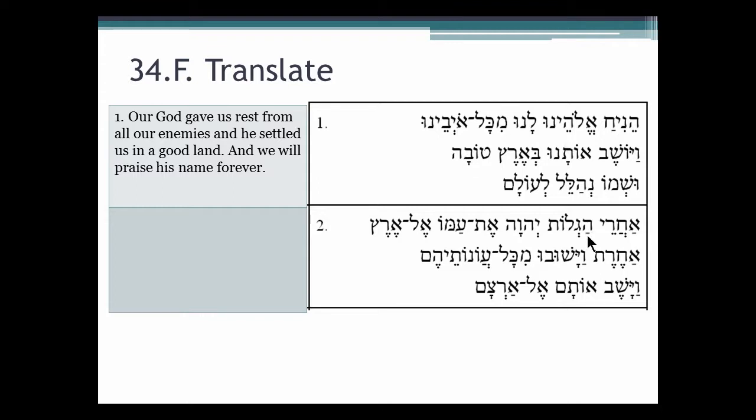Look at haglot. Hey, is that a prefix? Well, it might be. Galot, again, ot is either a feminine plural participle or infinitive construct of a third hey verb. Gala, there's my third hey verb. So we have an infinitive construct here in the Hifil, but we don't have a prefixed preposition. You know, we're used to seeing lamed or bet or kaf prefixed to a preposition. And you know why we don't have that here? Because we can't add a preposition when there's a hey here.